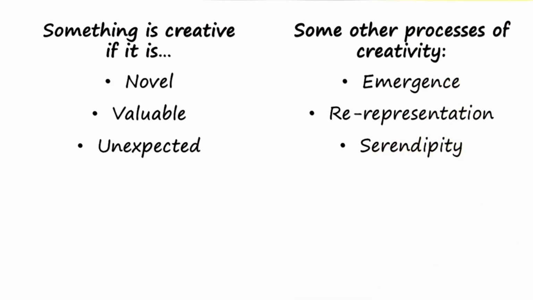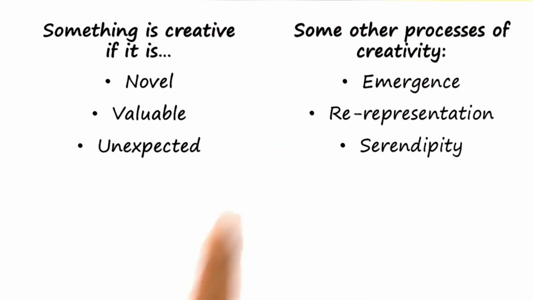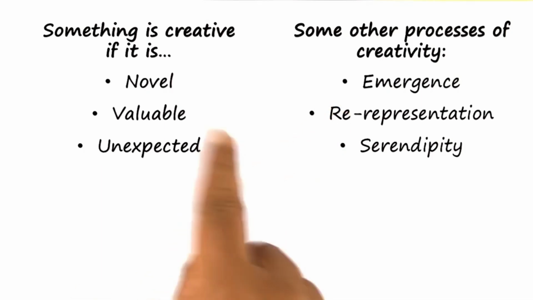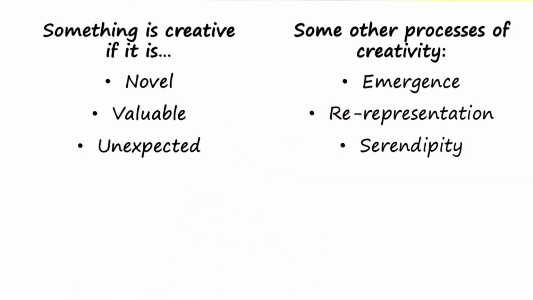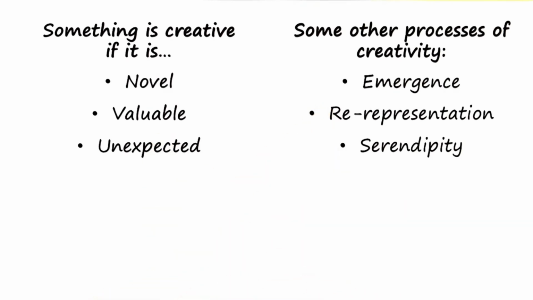A simple example of emergence is that if I draw 3 lines, 1, 2, 3, then a triangle emerges out of it. The triangleness doesn't belong to any single line. I was not even trying to draw a triangle. I just drew 3 lines and a triangle emerged out of it. The emergence of the triangle through the drawing of 3 lines is a kind of creativity.